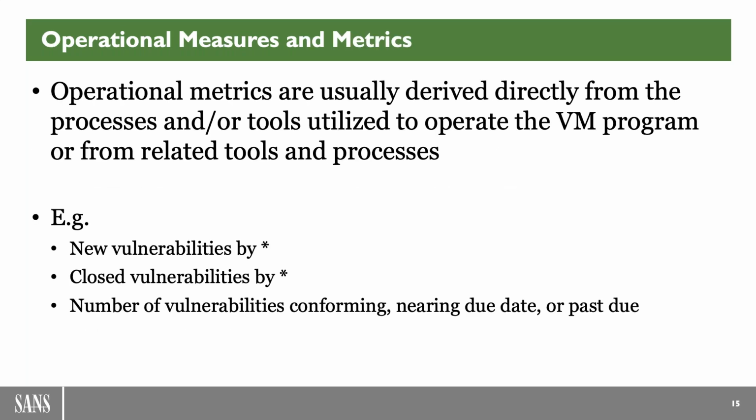So what do we mean by operational metrics and measures? They're derived normally right from the tools that we have available to us, and they help us understand what's happening with that component. An example of some of the metrics is new vulnerabilities by star. And what we mean by star is, if you want to break it up, are you doing it by operating system, by application, by system? Those are just some examples of what we mean by "by", however you're slicing the data. So those are some examples of what I mean by operational metrics.